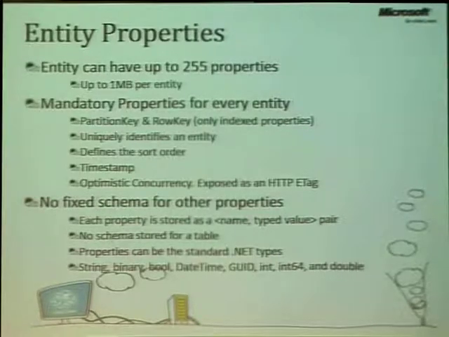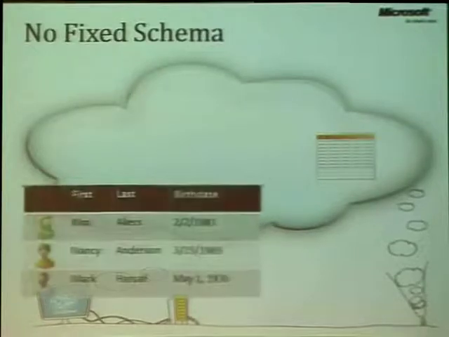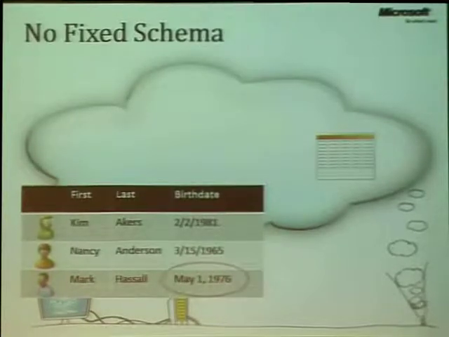There is no fixed schema. You can have any number of schemas that you want. Within one table itself, you can manage the schema that you want. One record has this, another record doesn't have this column and it is empty, another record has other things. For example, these are the schema: first name, last name, birth date. But if you look at the birth date here, even though the date and time are in a different format, we store them in the same schema.